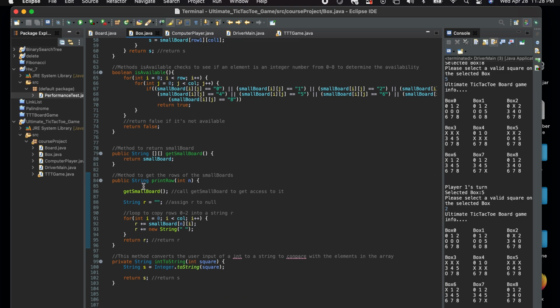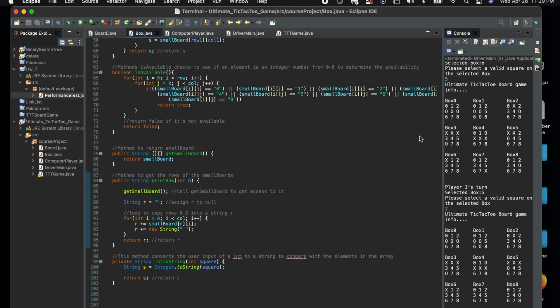This method right here returns a string, and it prints the row depending on what box we're in. The main reason why I wanted to print the row was to have it formatted just like this. It was hard for me to implement this, by the way.